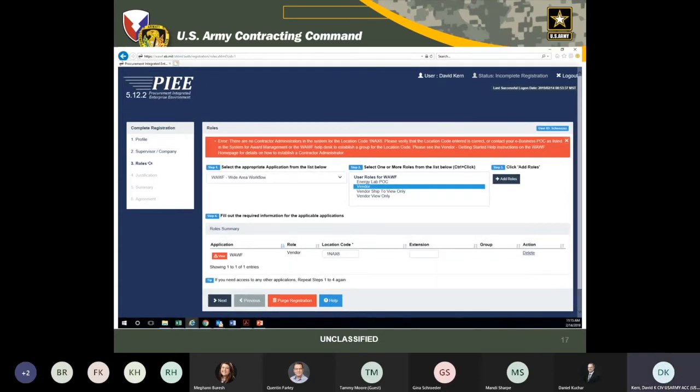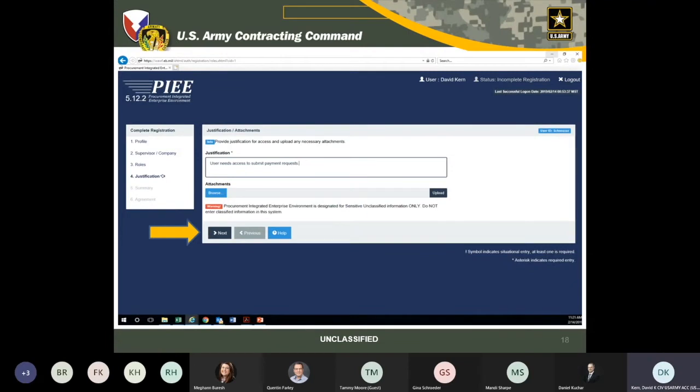If you are a new user, you've never used it before, that CAGE code is foreign to the system and you will get an error message that it cannot be activated until a group administrator or a super user has been designated. A lot of times that person could be the e-business point of contact in your SAM profile. And so that means you just are appointed as a super user. Okay.